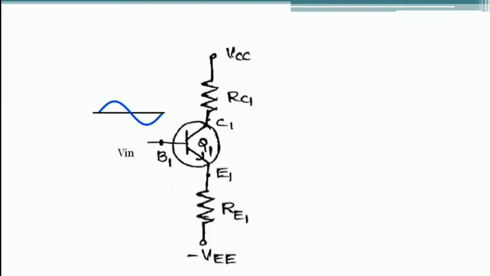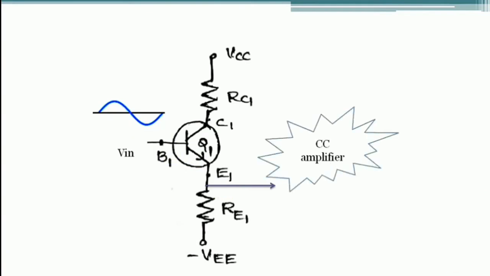Now see how the signal response will appear at the emitter terminal. If you observe at the emitter terminal, we are obtaining the output and the input is applied at the base. So we can call this circuit a common collector amplifier or emitter follower circuit. We know that in the emitter follower circuit, the output signal is the replica of the input. Means the same signal is passed through the emitter side without changing the signal characteristics. So the same signal will appear at the output of the emitter.